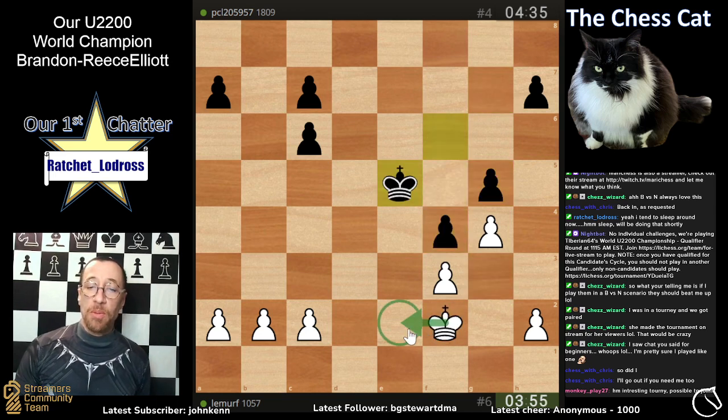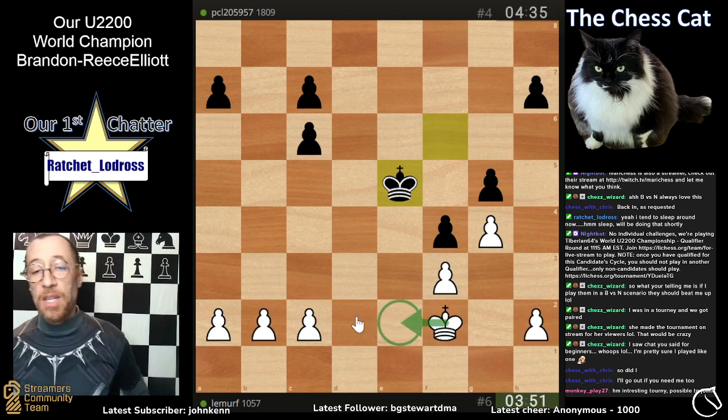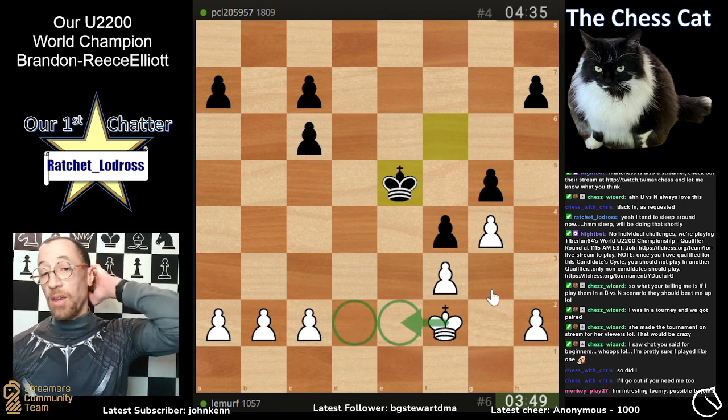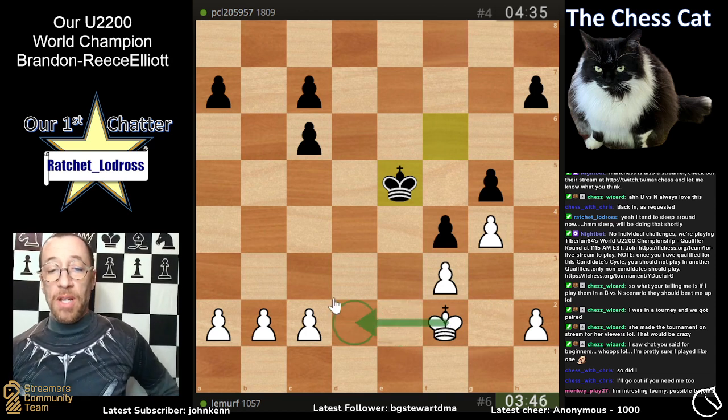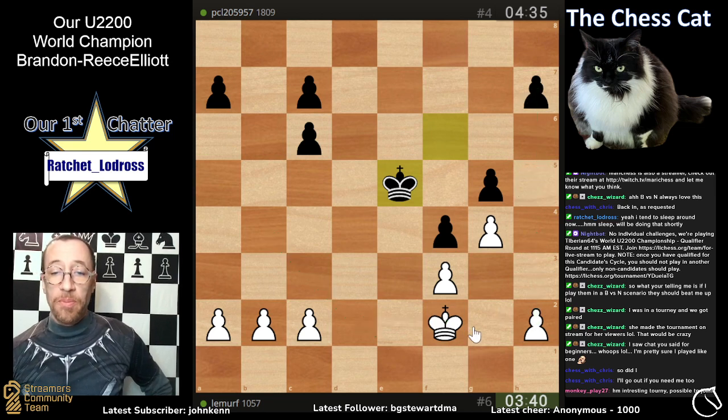Chris actually helped him. And now he just moved. He has to get his king over here. Why am I doing that? The game is going to be decided over here, so Murph has to get his king over there. He can ignore this whole side. This pawn is going nowhere. He can at the right time just do that. These are all locked.